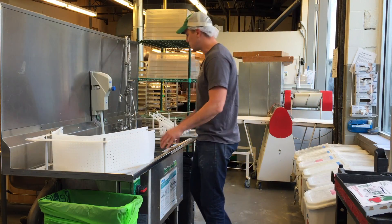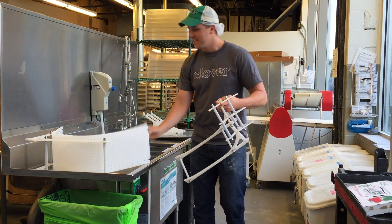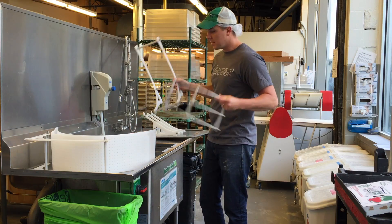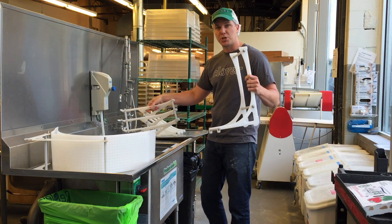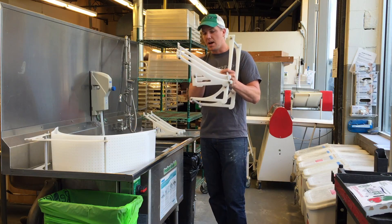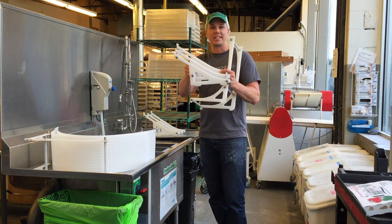Next is setting up the machine. It's made of these white pieces, perforated plastic, and grey dividers. Half the sink is already set up. The most important thing are these white pieces — they actually fit in the machine on the inside. They fit the contour of the machine, so this little piece goes in the back ledge where there's a little part that comes in like this.